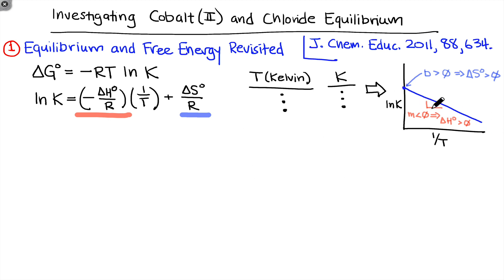So the results indicated right here suggest both delta H and delta S positive. You may see that in the lab, you may not. Actually, if you read the paper, you'll get a sense of what these authors obtained, and it's a good idea to have a sense of that before you come into the lab to do the experiment. The bottom line here is that the dependence of the equilibrium constant on temperature tells us what the values of delta H standard and delta S standard are, and we saw this idea previously in the solubility, equilibria, and temperature lab.